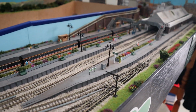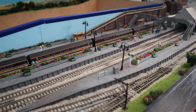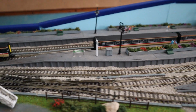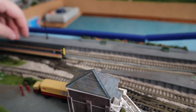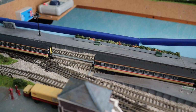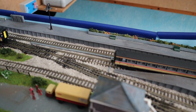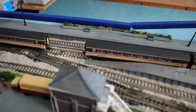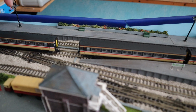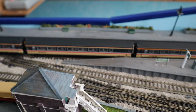Right, here we are with all 5 of my Mark III coaches now on the layout. I have got most of them all linked together, so you can see how well they roll on their own. And I have got one here just to see how well one of them couples up. So let me just get this all positioned correctly. So here is one of them. Just going to see how well this couples. Maybe a bit more force than that. Yeah, that's about average really.